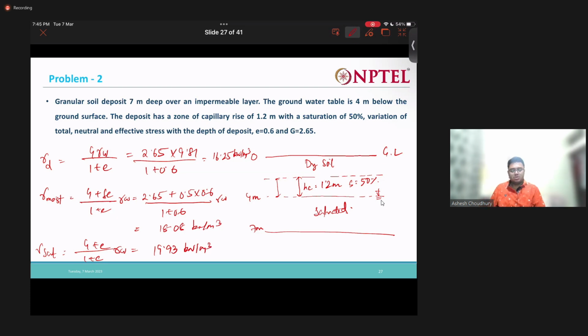Okay, so here it's dry soil, so the dry unit weight will be used here. Here we have moist, it's given saturation is 50% in this place, and then we have our saturated. So let us find out. At all four points A, B, C and D, we will be calculating our total stress, pore water pressure and the effective stress.